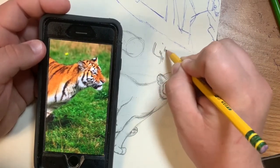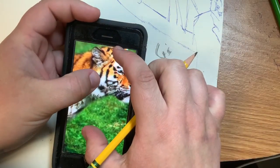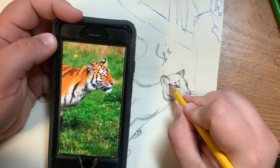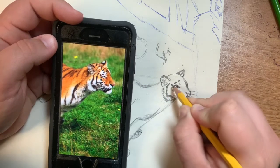The reason I'm doing that is because their stripes are made of fur. So if you look at it really carefully, you can see that it's kind of rough and fluffy on the edges. It's not perfectly smooth. So that's why I'm doing that. Of course, if you're going for more of a cartoony aesthetic, you can do it smoother, and that's totally fine. That's up to you.